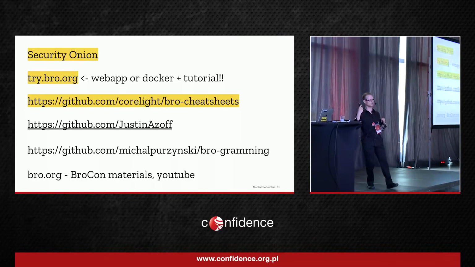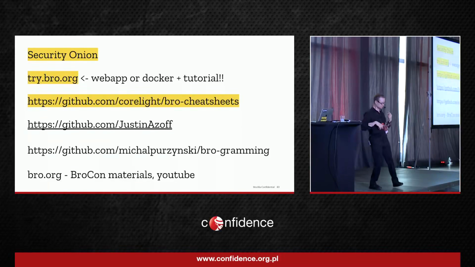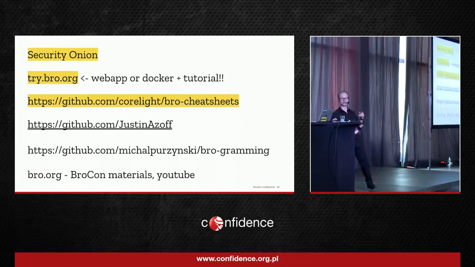If you don't want to upload some sensitive pickup to this webpage, no problem. You can actually fetch an entire Docker image and deploy trybro.org in a Docker and run it locally, in a sandbox, and use it as yet another tool in your sandbox. On trybro.org, there is actually a step-by-step tutorial written by someone who assumed that it is for people who have never experienced this kind of language. And there are a bunch of other materials as well. So with this, I'd like to proceed to the Q&A if we still have time.